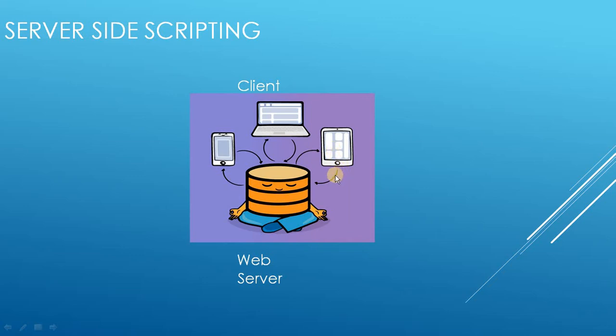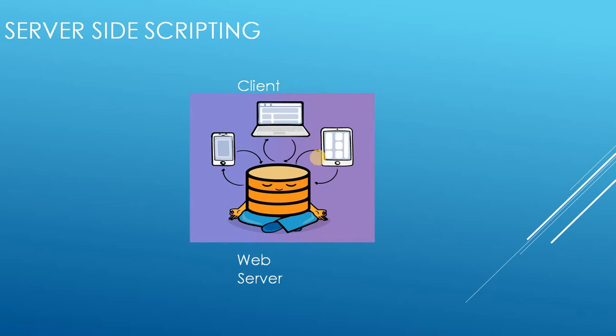Each of the clients is going to send a request to this web server. Then after the request, this web server is going to perform some actions. After performing some actions, some processes, it is going to return the result to the client. So here this is returning the result to the client.